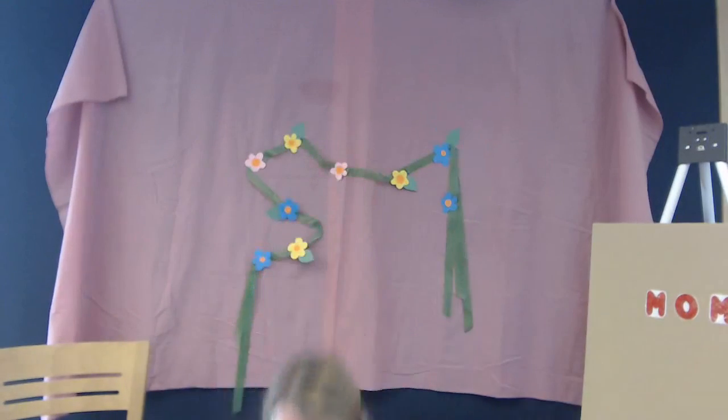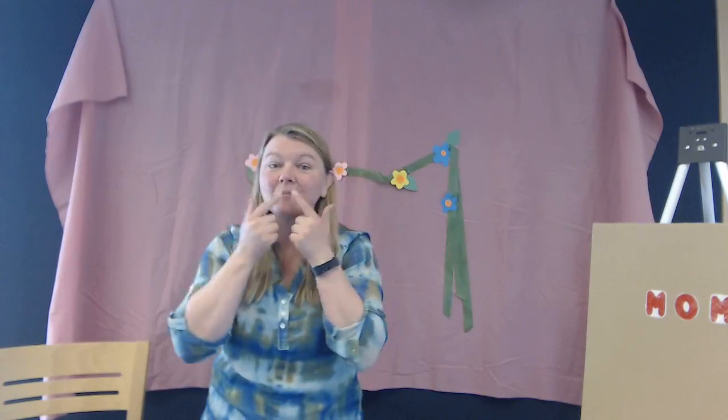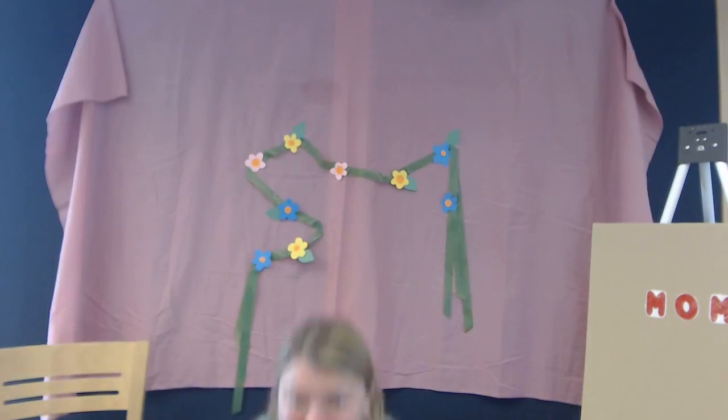Head, shoulders, knees, and toes, knees, and toes. Eyes and ears and mouth and nose. Head, shoulders, knees, and toes, knees, and toes.